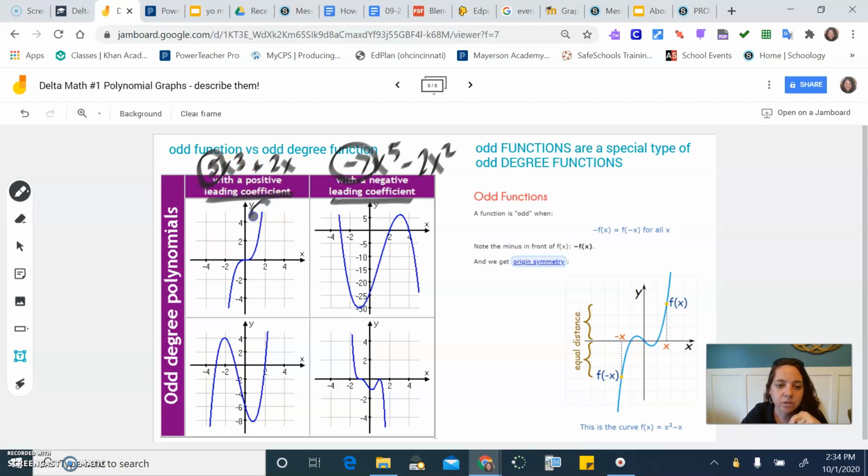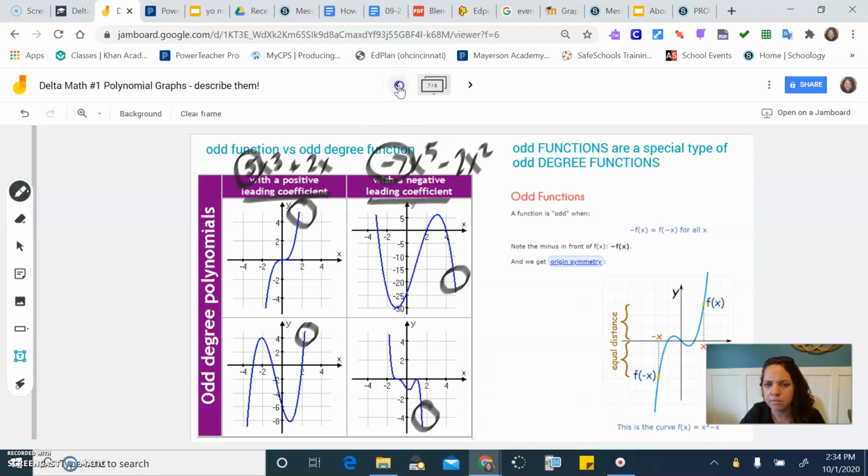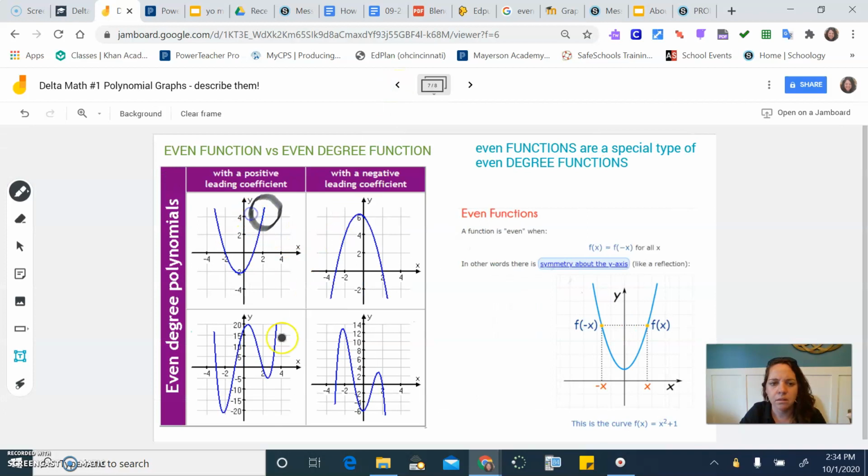And the leading coefficient tells you what happens on the right side of the graph. Okay, it tells you what happens on the right end of the graph. If it's a positive number out front here, it's going to go up. If it's a negative number out front here, it's going to go down. And that's true if it's an even or an odd function, by the way. Notice what happens on the right side. When it's positive, it's still going up. When it's negative, that right side is still going down. So when you're talking about the leading coefficient, the right side is what you look at. Positive should be going up. Negative, it should be going down.